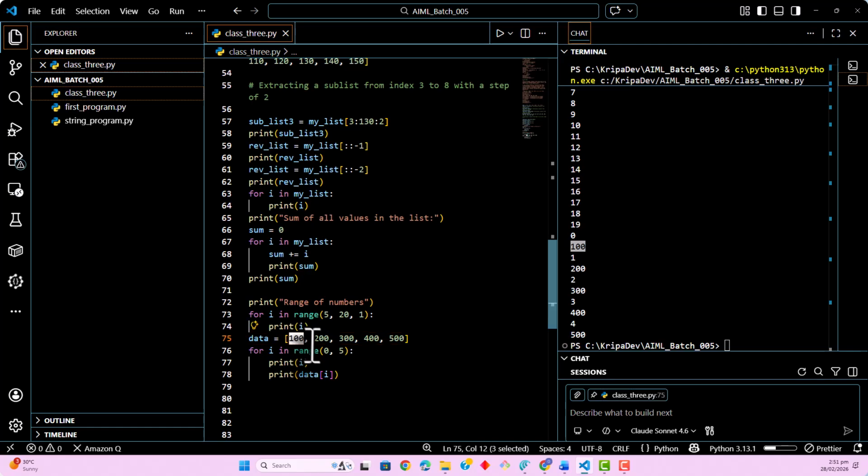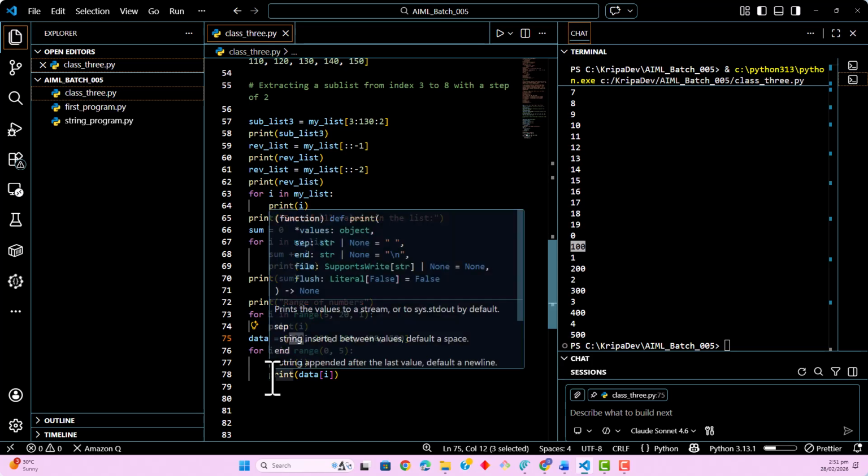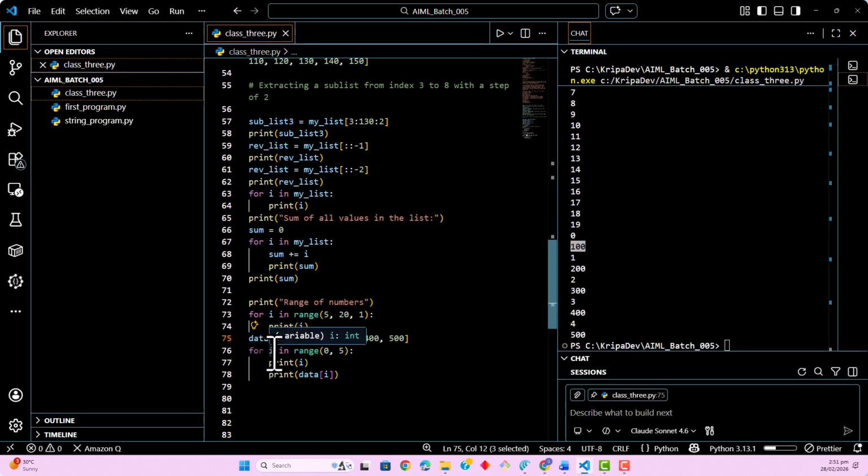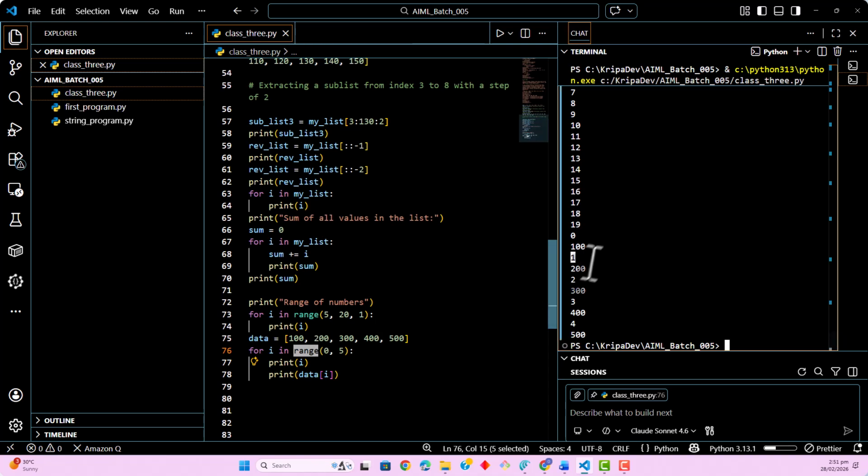So it fetches the value of this, right? First 0th index, then your loop completed here, then again it will iterate for the next iteration. So next iteration, because of range, is 1, right? And I access the value of index 1, so data of 1, then it becomes 200.